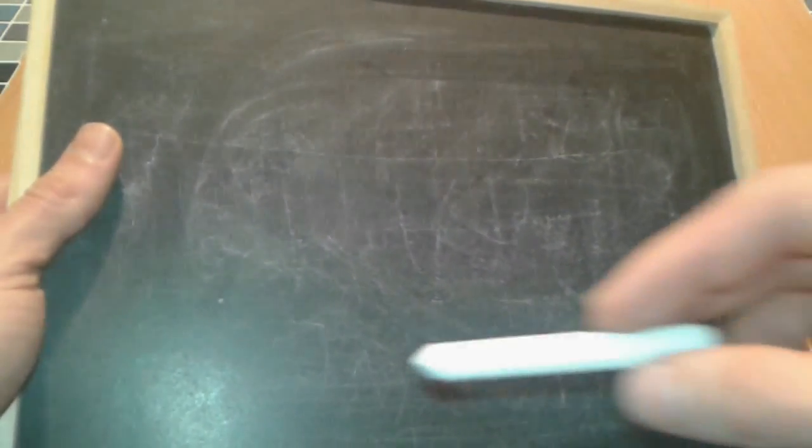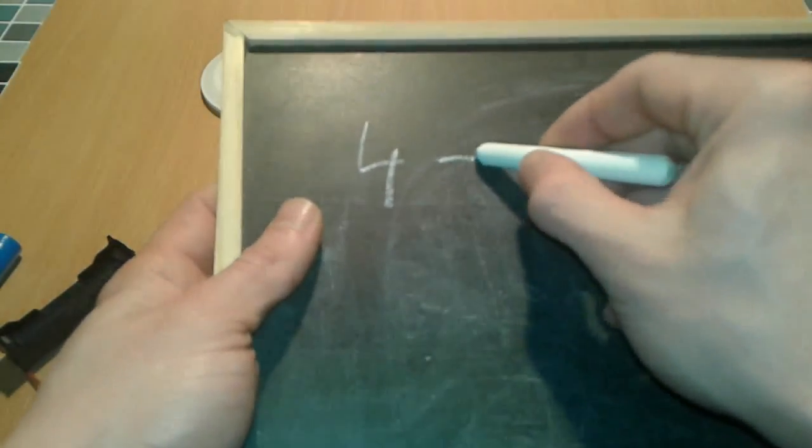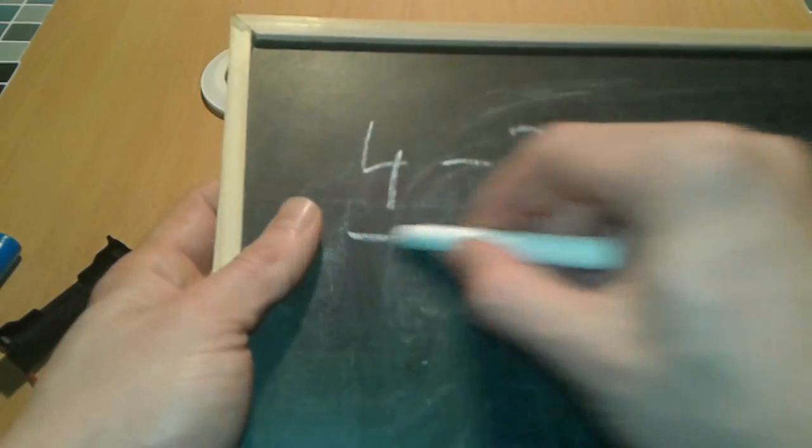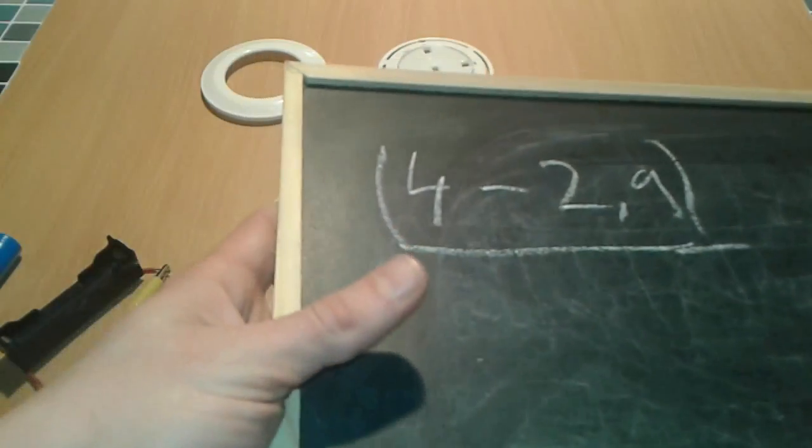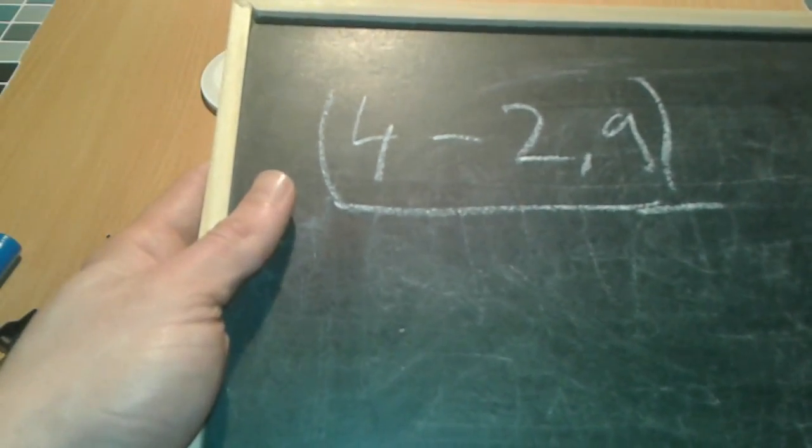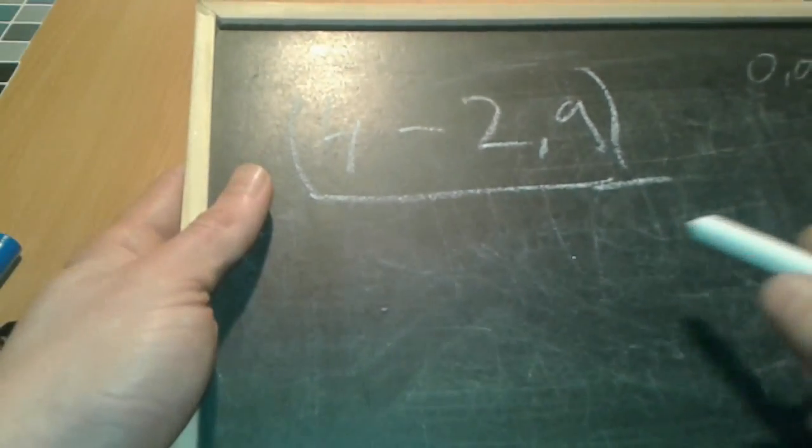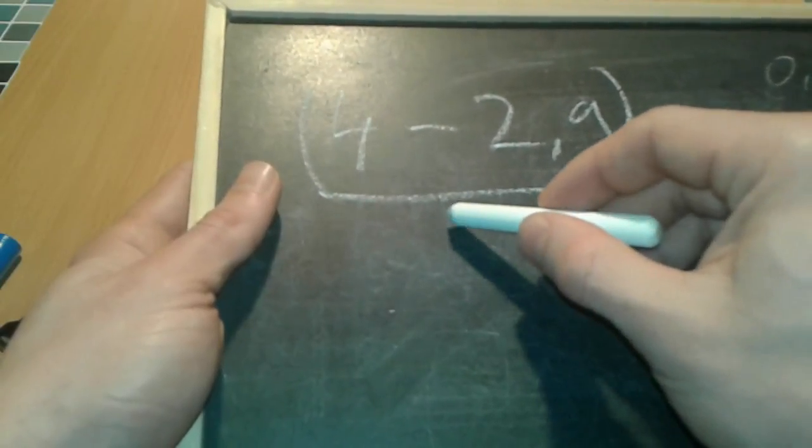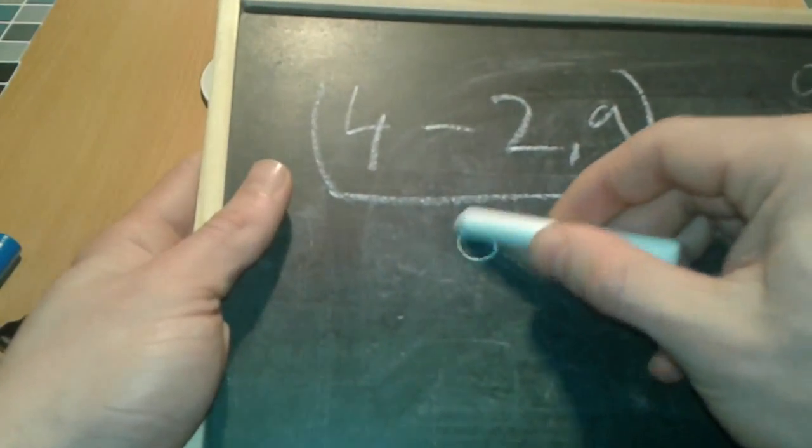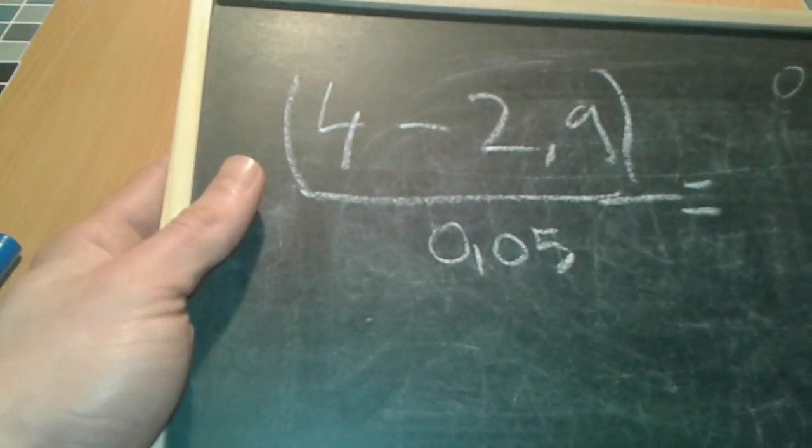Alright. So if you saw my previous videos, if not, click here or in the description below. We said that we got 4 volts minus 2.9 over power. And let's see. We saw that in total current was like 0.009. Let's see, we're gonna want to power this one with 50. So it's 0.05. We're gonna try and see. Let's do the calculation. So we're gonna need a 22 ohm resistor. Let's try it and see if this one is gonna light up.